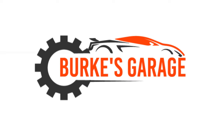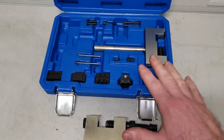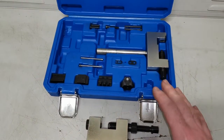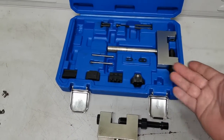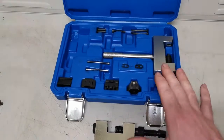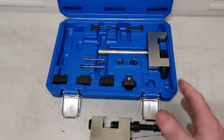So without further ado, let's get into this video. Just a couple of things to note before the POV footage. This is the kit I used for the job, and this kit is not 100% the correct kit. It's designed for other Mercedes models, but on my engine and my type of chain it turned out not to be the exact suitable kit. If you have this kit and you're doing the same job, it is possible to do but it will take extra time and you need to be extra cautious. When I inquired about this kit I was advised it was the right one, but here's some information that may help you determine which is the correct one for your application.